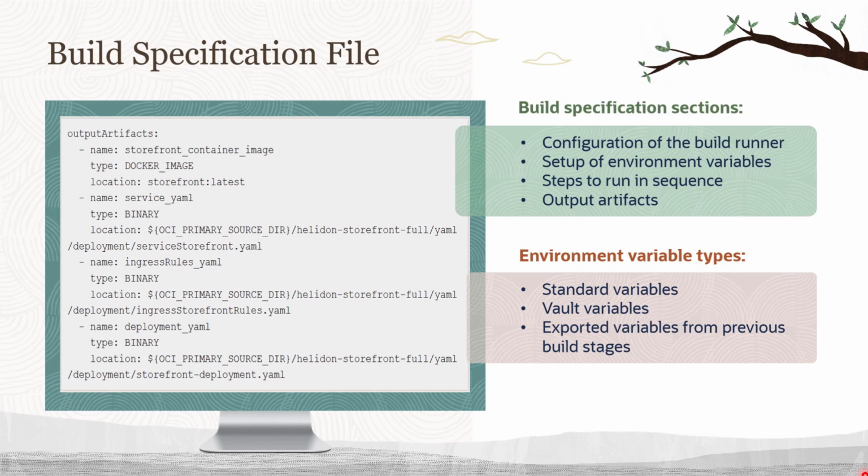The exported variables are passed out of the build process to the following stages. Only variable names here are exported. So if you want a standard variable to be exported to a subsequent build stage, you need to specify it here. Several environment variables such as the build run ID or the trigger source name are predefined on the build server itself. You can also create parameters that are set when the pipeline is run using the given syntax, which starts with the dollar symbol and the variable name within the curly braces.